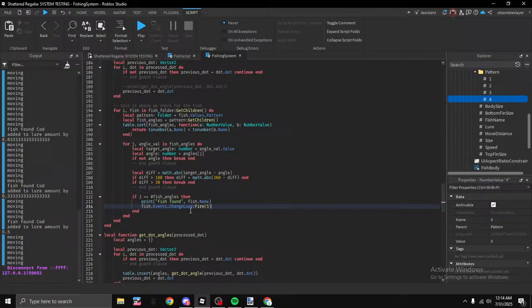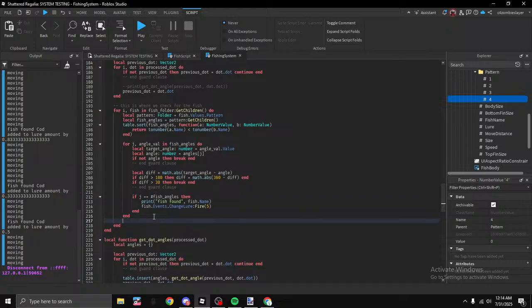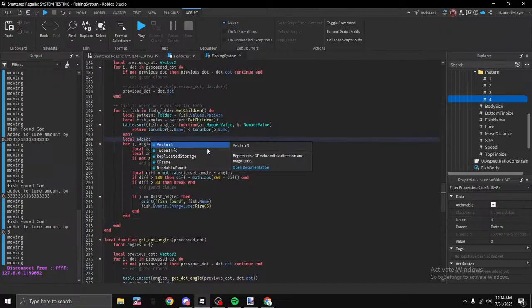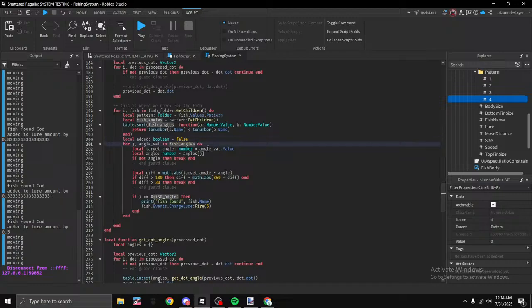So basically, if we go over here, if not, when we break, it's going to go, let's see. We already got the fish, technically, and so if we break, that would mean, let's see, local added, boolean equals false, and then we can set added true here.